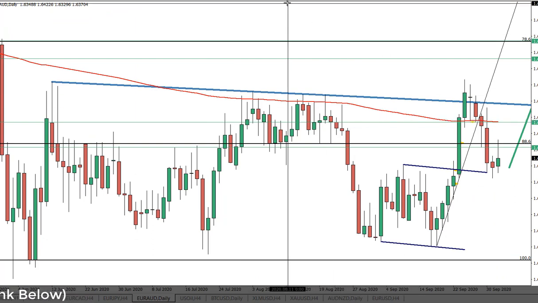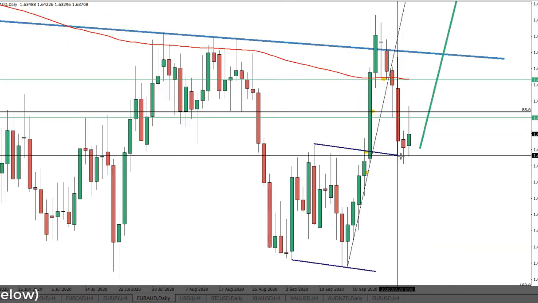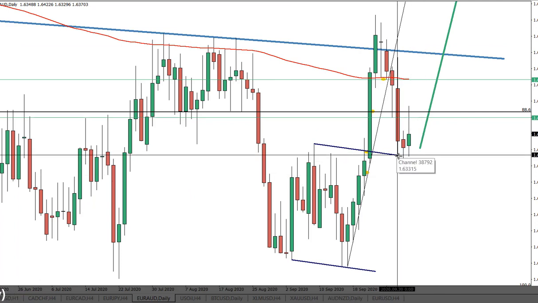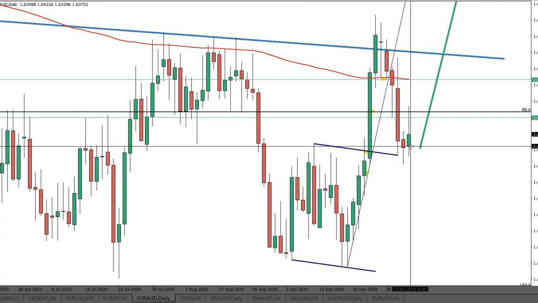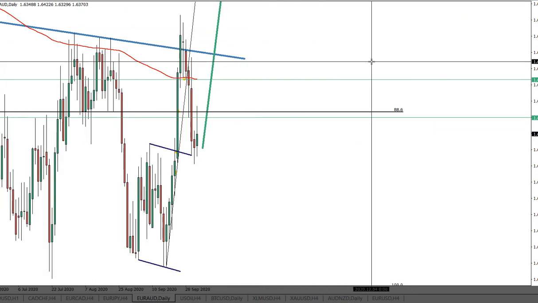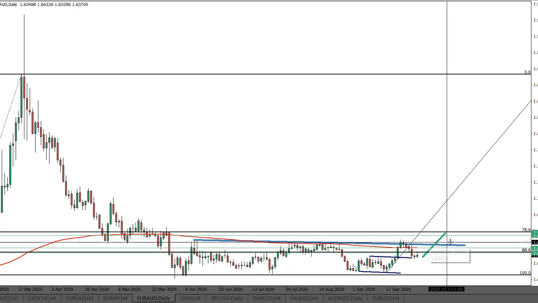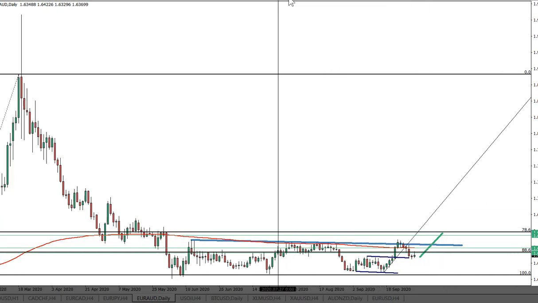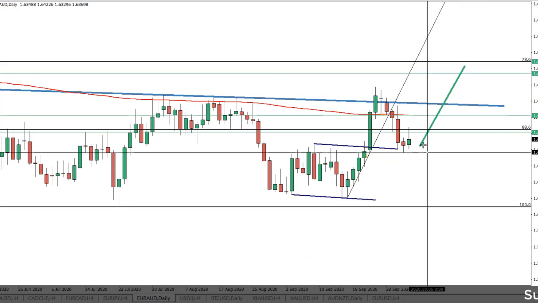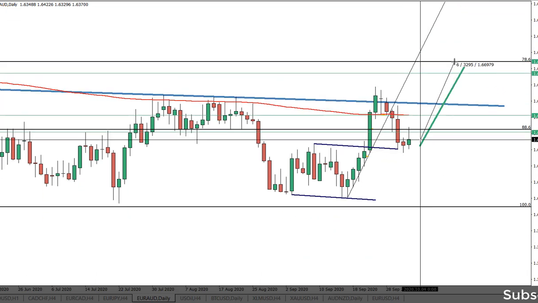Now, euro Australian dollar. Yesterday I was speaking about that clean rejection of the channel, which I did like a lot. Price spiked lower, and you can see today it didn't break below. So here I also expect the move to the upside, the one that I did expect earlier. Let me just zoom it back. And that could be around a 300 pips move.